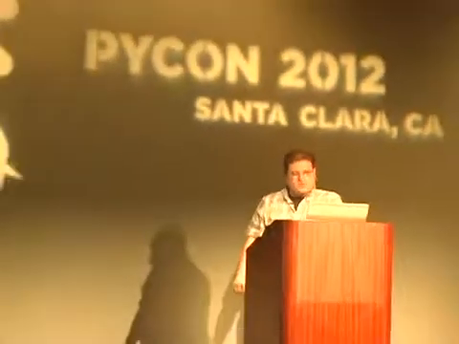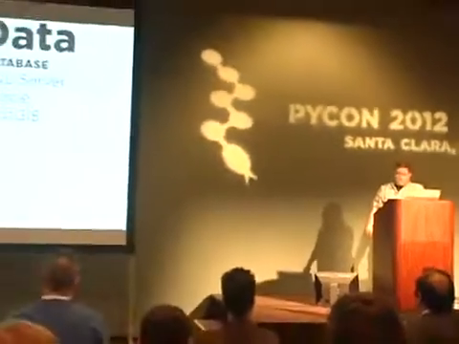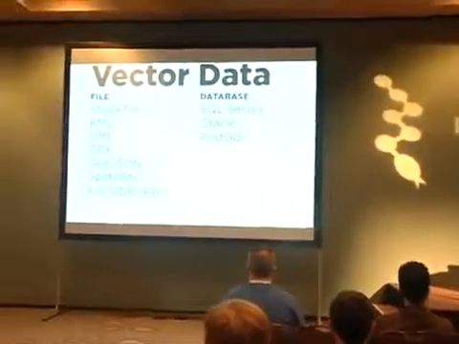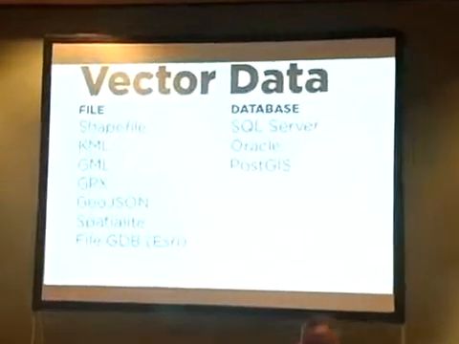GeoJSON's another nice one that's human readable. SpatiaLite is a very specific build of SQLite that includes spatial types. It's a little hard to get up and running, but it's nice when you do. The exact opposite is our proprietary Esri file geodatabase format, which is a closed format, but very easy to get up and running, linked into a C# or a C++ code base.